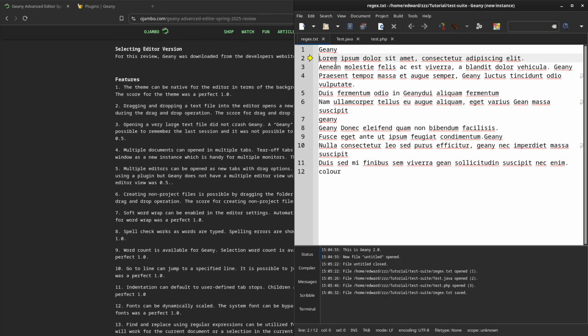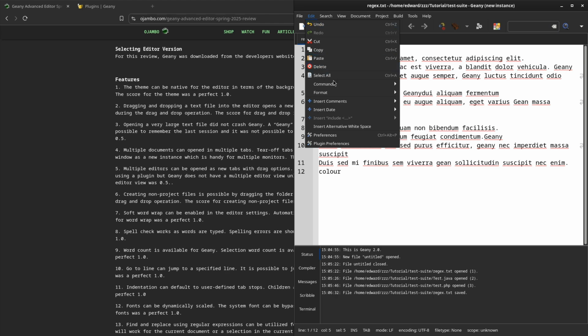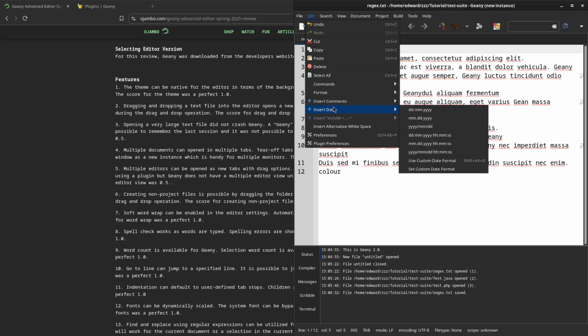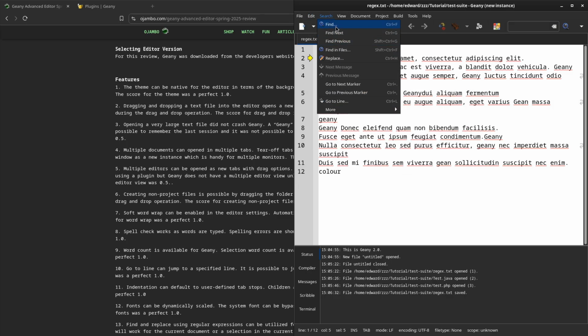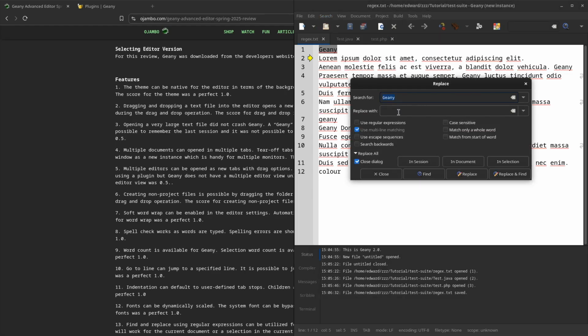Find and replace. So we're going to replace Geany with, let's say, editor. So I'm going to copy that, or just highlight it and go to Edit. And where is it, am I crazy? It should be, oh, Search. So there's find next, find previous, and replace. So we want to replace. By default, you see, I don't have to use the regular expression. This is a very simple find and replace.